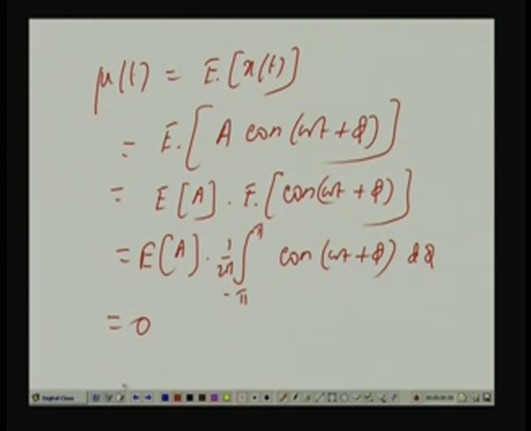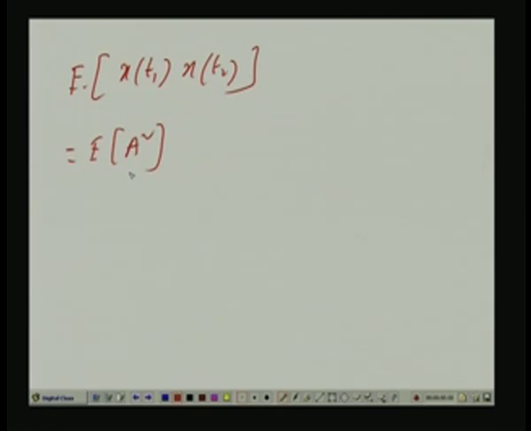Okay. This gives you an idea about how to carry out these jobs actually. How about autocorrelation? So, you then take two time points t1 and t2 and multiply. Obviously, there will be a squared term. That will give rise to a separate E of A squared, because of the reason I have already explained, because A and phi are statistically independent. So, the joint density will be written as a product of two individual densities, one with respect to A, that will come with a square integral. So, that will give rise to E of A square.